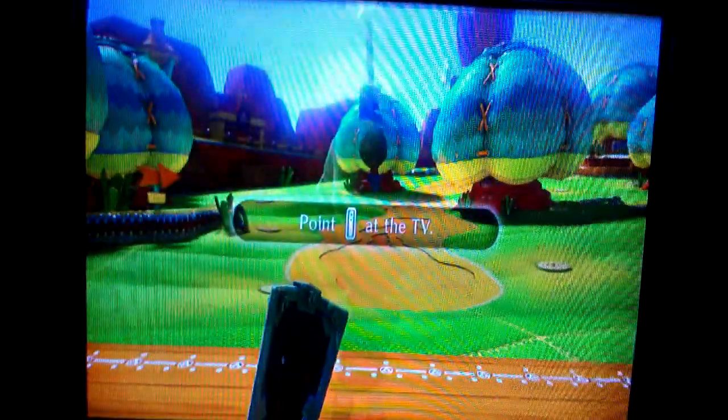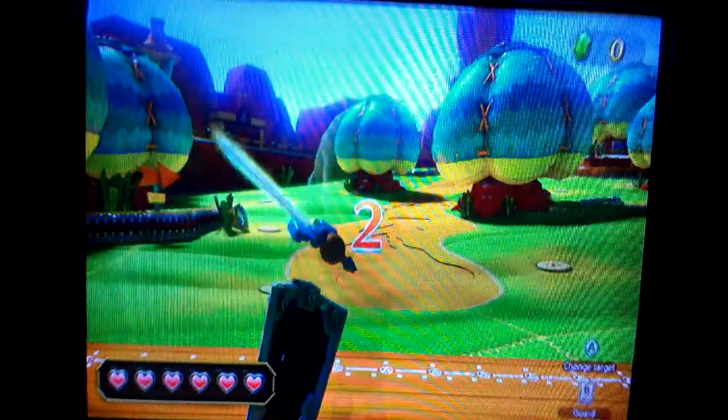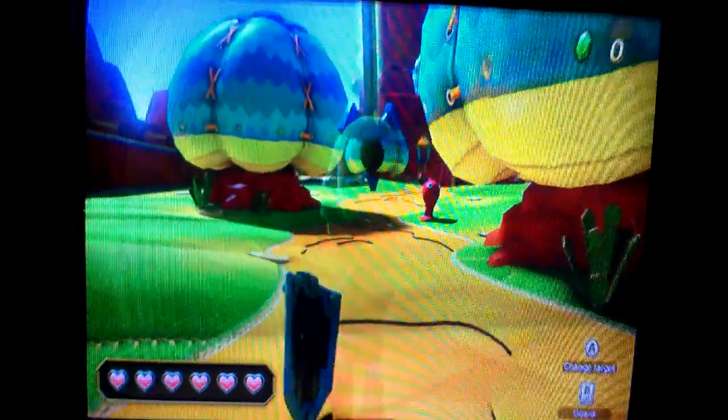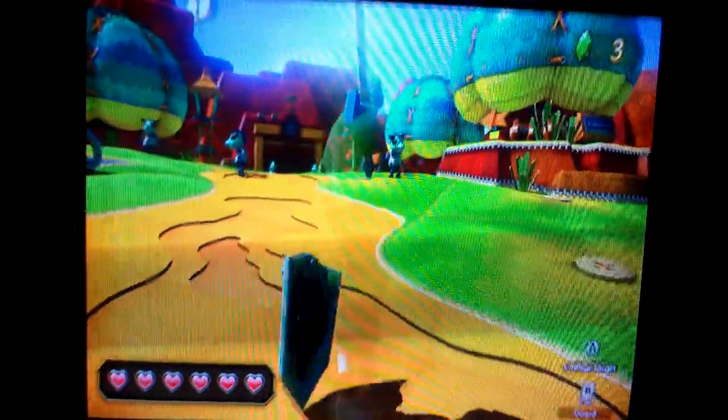So, as the swordsman in this game, you use the Wii Remote. Oh, I think you use the MotionPlus, I'm not sure. And you move around on the Wii Remote, slash, like you would in Wii Sports Resort. And you use B for a shield. But who's gonna use that right now when we can spin attack things in the face by holding the sword?